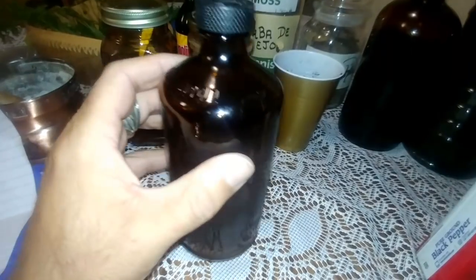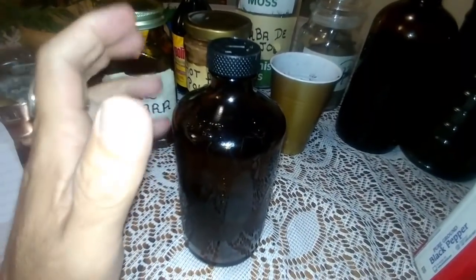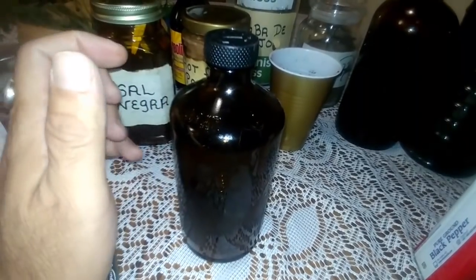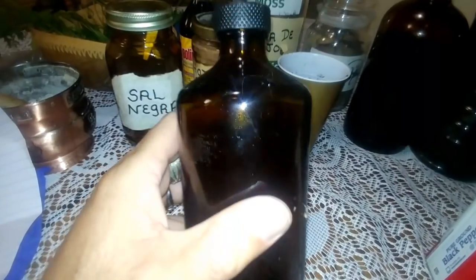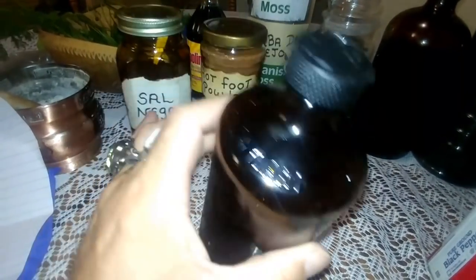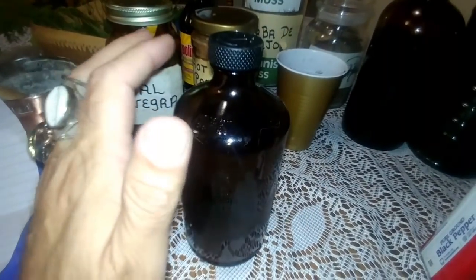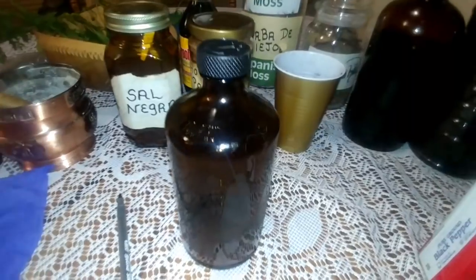Every person does la bomba very different. Some are very similar ingredients. Some people will use other ingredients that I might not have here. And I'll explain what ingredients I'm going to use first, and then give you variations of what other ingredients other people may use. So let's get started.